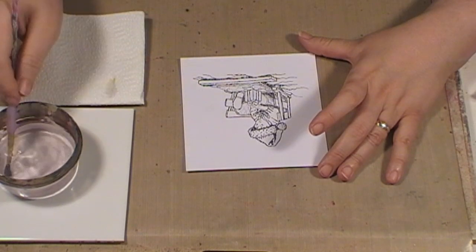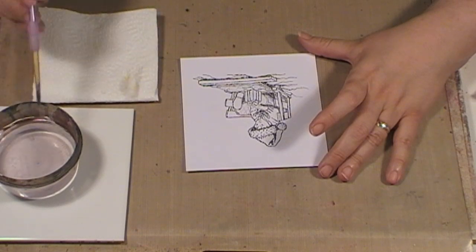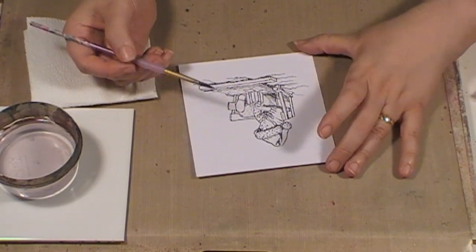What I'm going to be doing is wetting my brush and then blotting it so it's almost dry. Okay, so wet it and blot it, and then it's ready to use. And you can see how lovely a fine point that is.